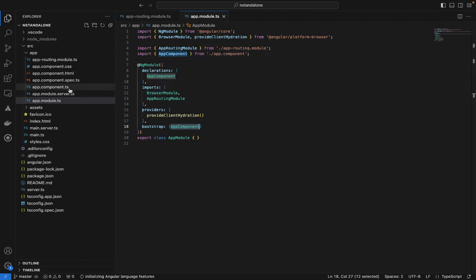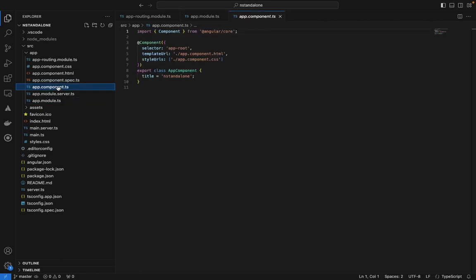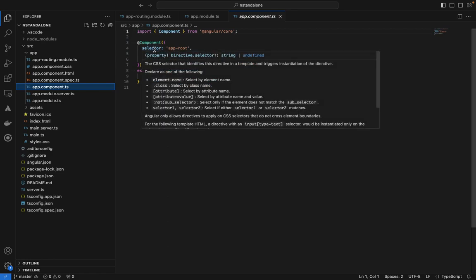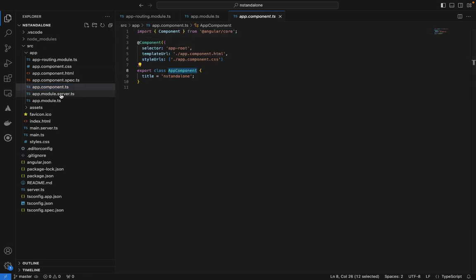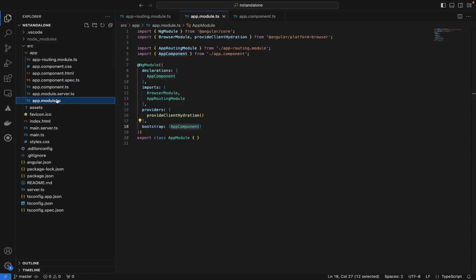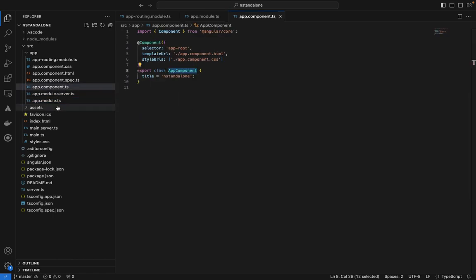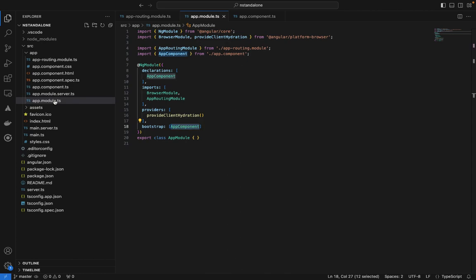So if we go to the app component itself, you will see the standalone attribute is no longer there, because this component is now served at the module level, not at component level, because it's not standalone. It will be served at module level. So if you want to use this app component right here, you would import this module in any other module that you have in your project, and then you can reuse it in whatever way that you feel you should.